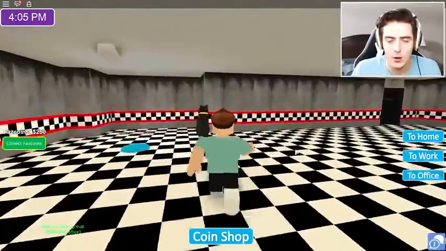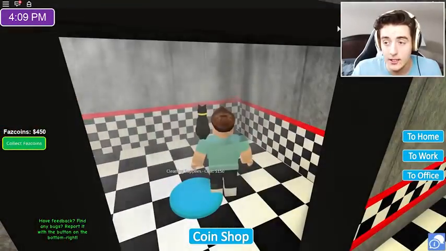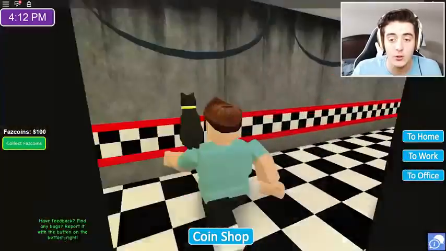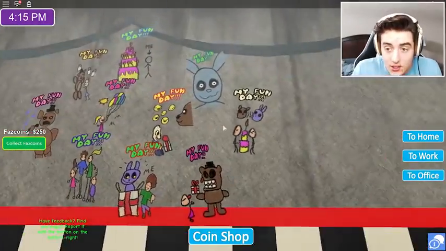Let's see. Pirate's Cove, 5,000. Oh, man. And then the closet walls. Right, right. We got the whole closet going. Cleaning supplies. I need a little bit more for that. There we go. So that was the closet. And then pictures. Yes, we need the pictures here. Oh, man. This is sweet.